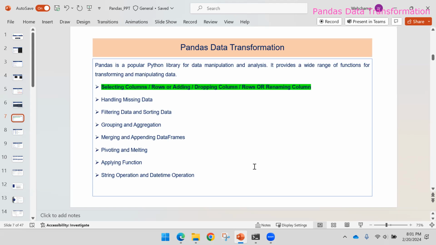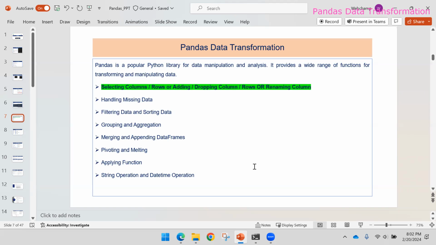Then we can perform the grouping operation and aggregation using pandas. Then merging, the way we join different tables in SQL using joins. Similarly we can perform the merging operation on these tables in pandas, that is nothing but data frames.